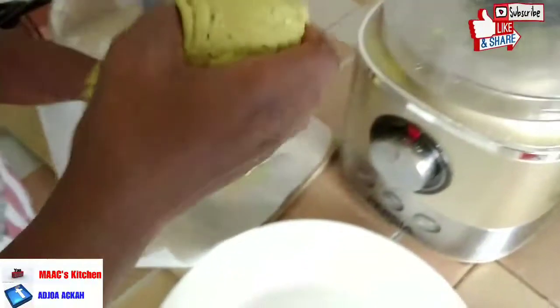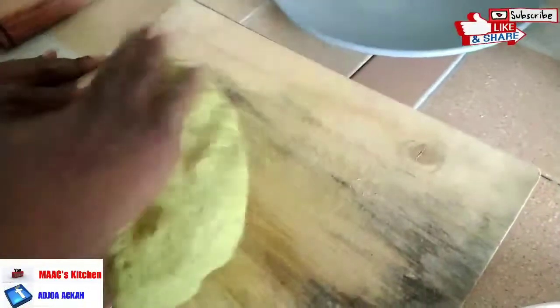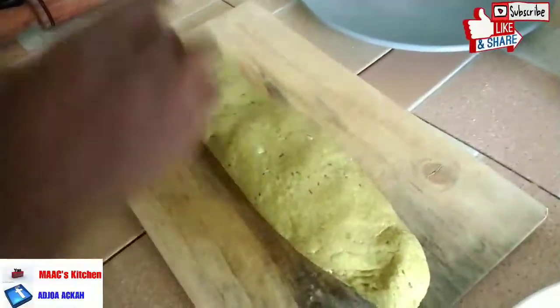Okay, and so we are done, and this one is firm. The consistency, the firmness is okay, so I can easily roll it on my chopping board. And so I'm going to use my hand to mold it very well, the way we say in Ghana when you are working on your banku. But that's how we do it too.